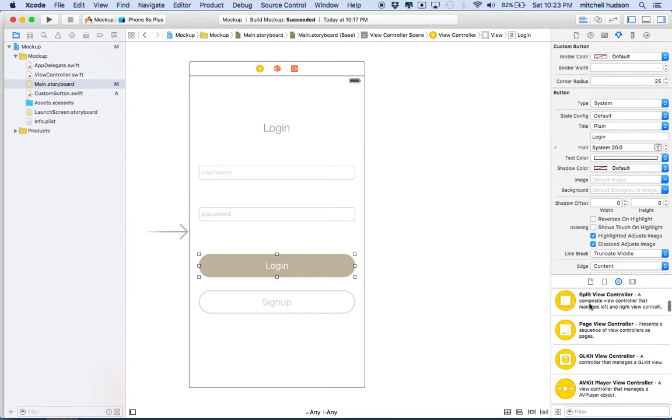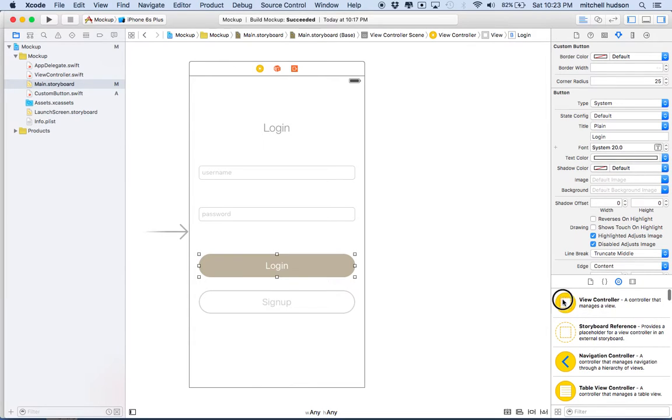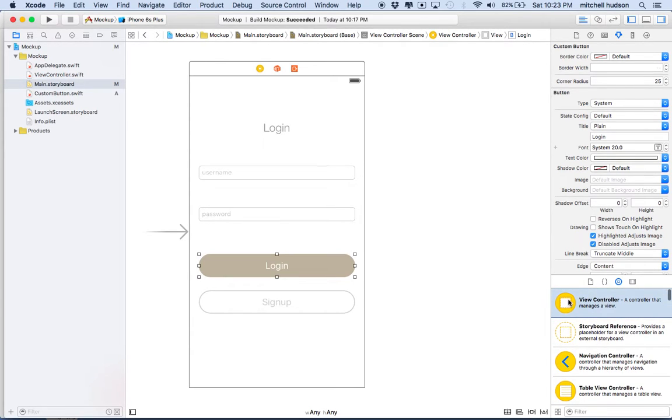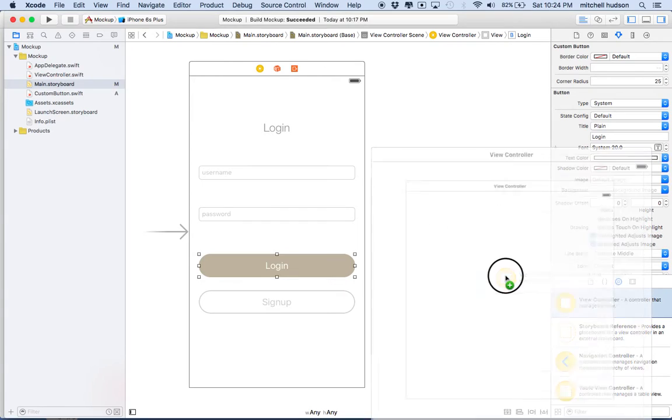So that looks good. Let's do something else here, right? Let's imagine I'm going to add another, what I'm doing here is I'm going to go down to the area here where we have all the objects, right? And what I want to do is grab the view controller. Make sure you're on this one right here with the circle and the little square, right? So I'm going to grab another view controller. This is just an empty view controller.